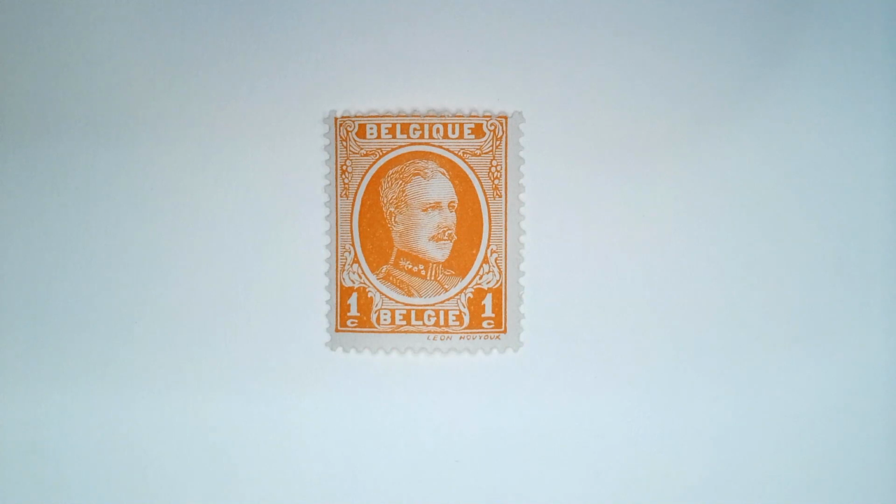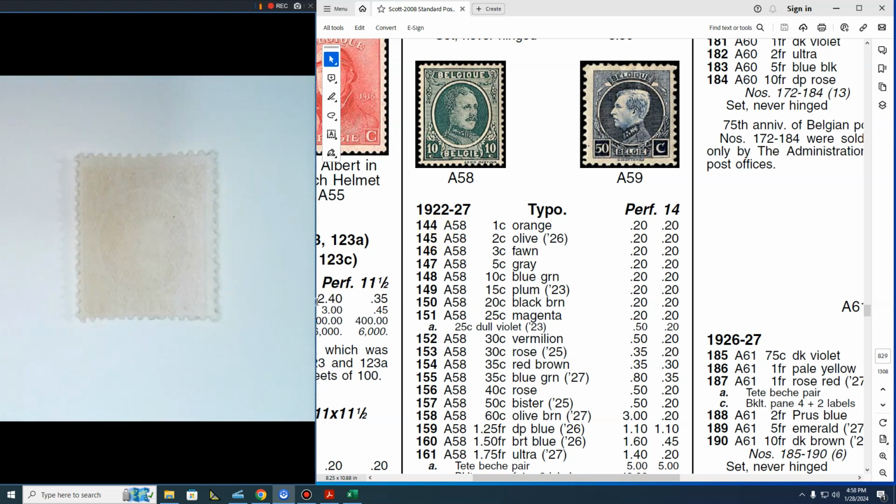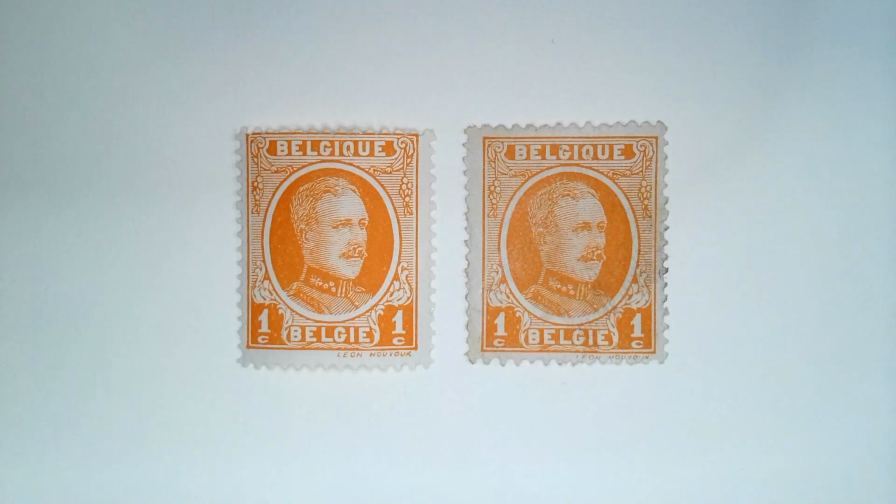This is our next stamp, number 144. It is mint never hinged, also called unmounted mint. I have a copy of this stamp in my collection, but my copy is used, so I will replace my copy with this mint copy.